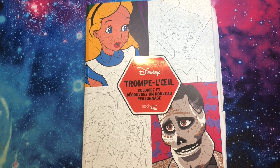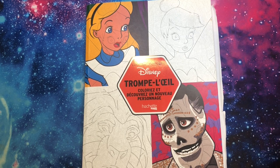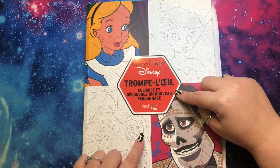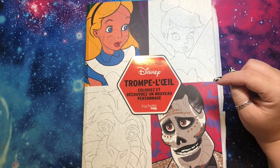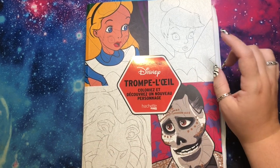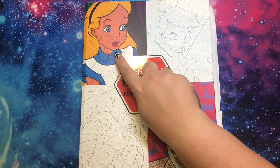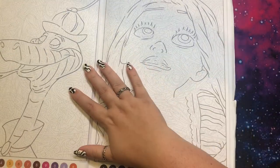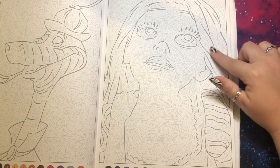Today is my monthly Disney page. I figured it was appropriate to do on my birthday because the November theme I try to follow for Disney coloring is princesses. Since it's my birthday, I am today's princess and I must color a princess. I'm coloring out of Disney's trompe l'oeil book — I'll have this linked below from Lurica. This book, which I believe translates to 'optical illusions,' is special: it looks like you're coloring Tinkerbell but when you're done it turns into Alice. Today we're coloring page four, and it looks like Rapunzel but it is not.